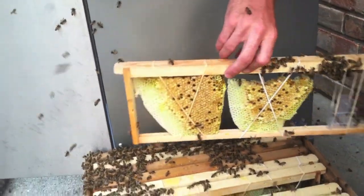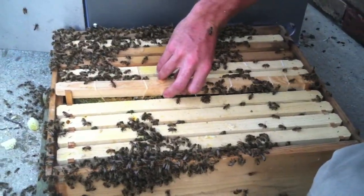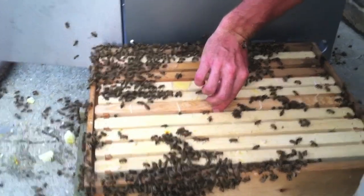Barbecue pit bees. Honey tastes like pork chops. Grilled chicken.